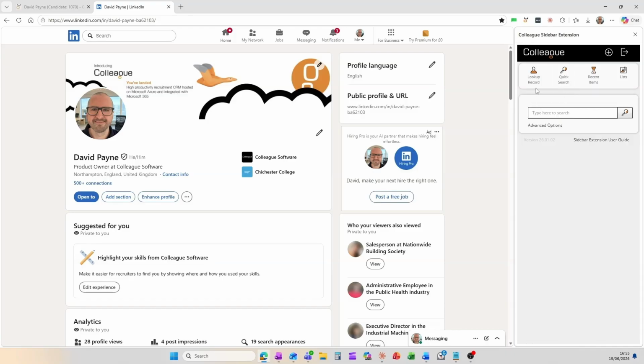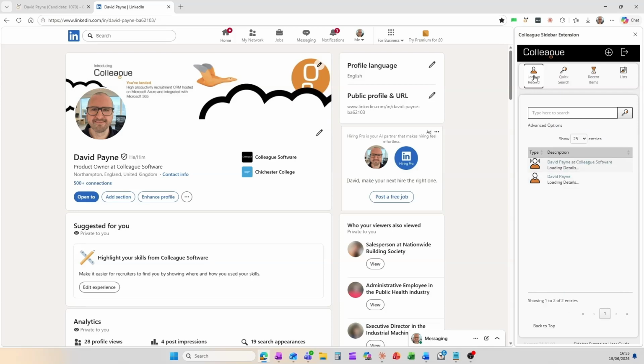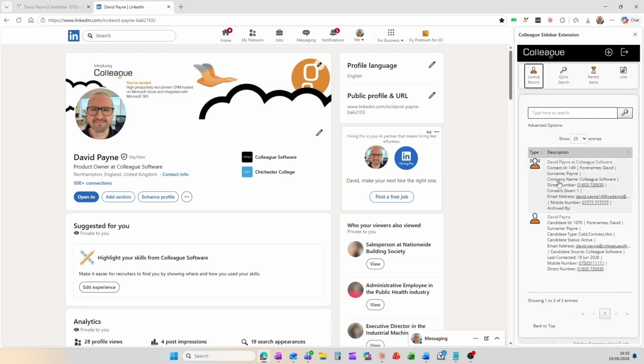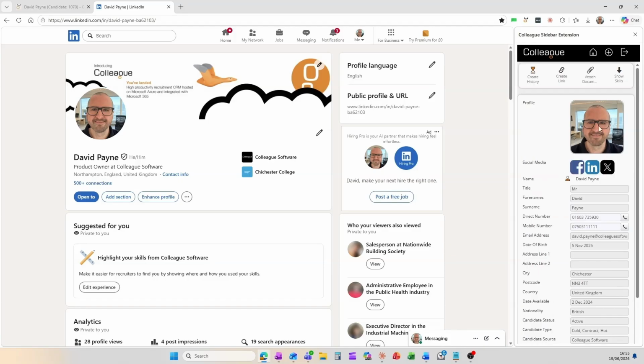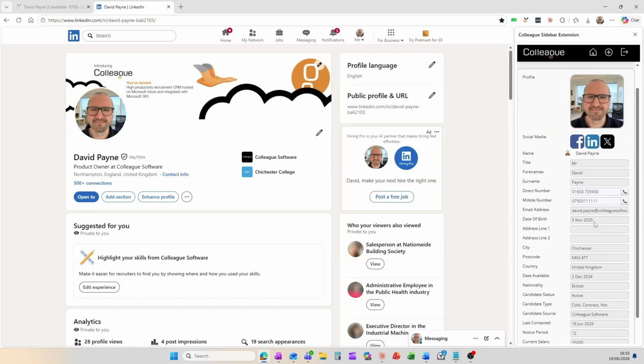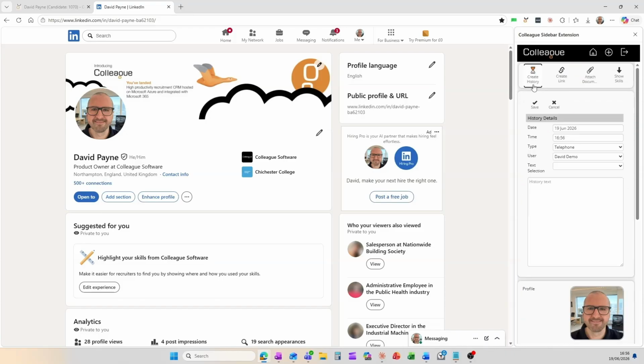The Lookup Record feature will take the URL of the web page you are on and scan the social media links table for a matching record. Upon selection, the record will be shown in the sidebar in a manner similar to the Summary View or Outlook add-in. This will include features such as the ability to create a history.